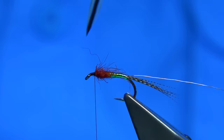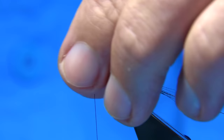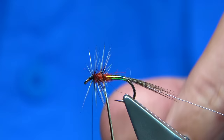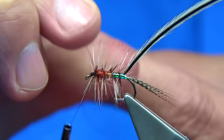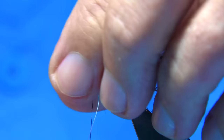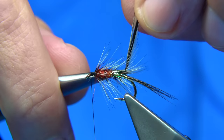For the hackle I'm using a badger saddle - it's an old wet fly saddle I have but it's just a nice white badger. That white color goes with it. Peter Ross style gives the impression of a small fry. I'm going to turn at the top and work my way down, then bring around my wire to protect the back and catch in my hackle. Wind up, get to this point, then stroke back the fibres - I usually roll my fingers through the body and draw back the fibres. Then the wire goes in at 90 degrees which locks in the rib. Make sure this is secure - bend and break away the wire, then come in with scissors and nip out the hackle tip.